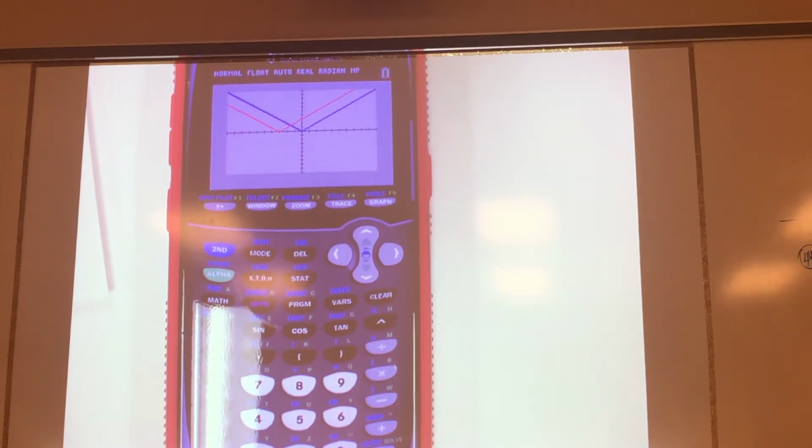So tell me what your hypothesis is. What do you think is going on? If you subtract from x inside the absolute value, it goes to the right. If you add it, it goes to the left. Here's what Gunner said: if you're inside the absolute value, if you subtract, it goes to the right, and if you add, it goes to the left.